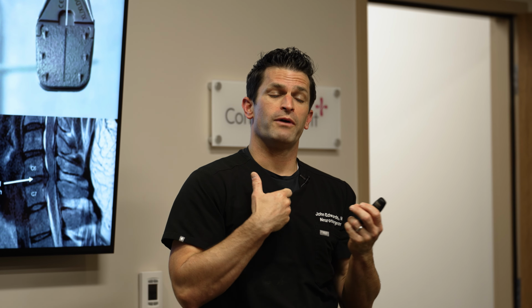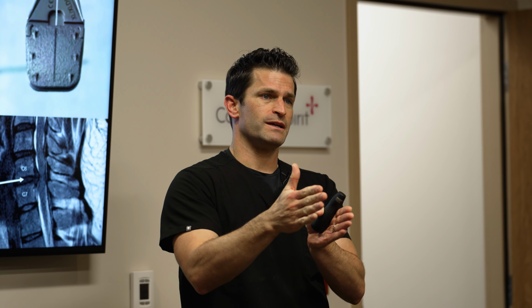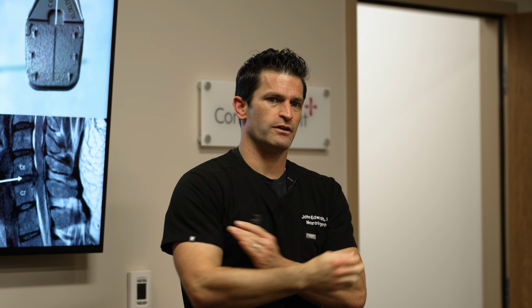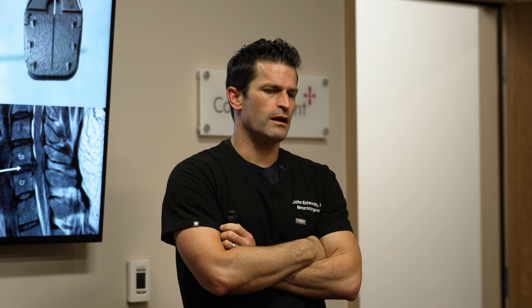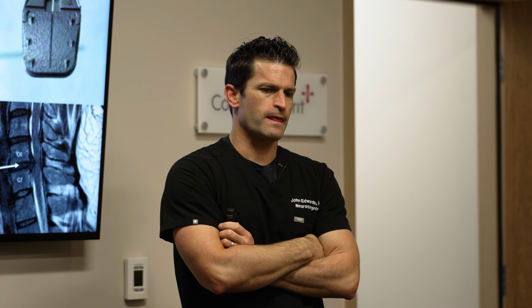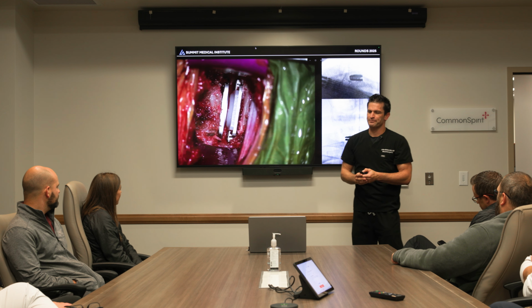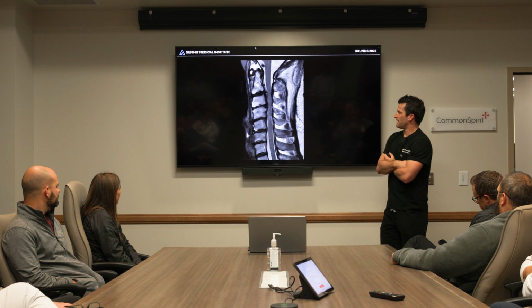And the way I do it is I mark where the nerve exits and then where I think the midline is, and I put it right between the two nerves because I can just visualize where the nerves are. And that's been a pretty good way for me to do it. And the implant just taps in under X-ray. It's not that complicated. That's really it. So, okay, disc replacement. All right, so look at this case now.